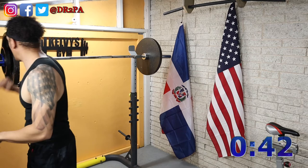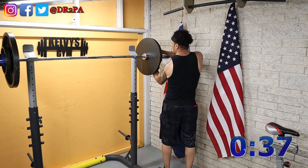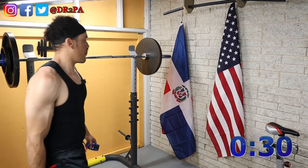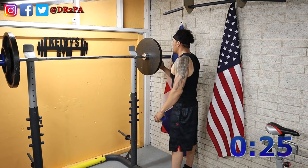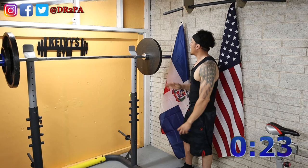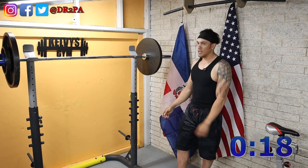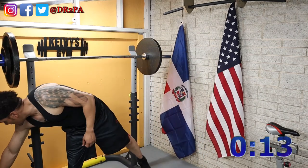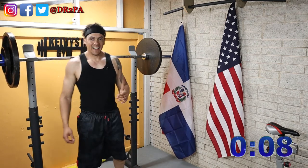Mind you, this much weight was what hurt my knee, yeah, it was my one knee, actually it was a couple months ago now, a month or two ago. Hurt my knee with this exact amount of weight. So, hopefully things go well. And, well, we'll find out. Let's give it a try.